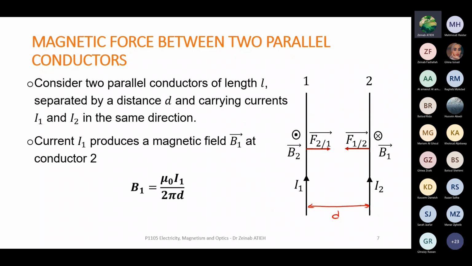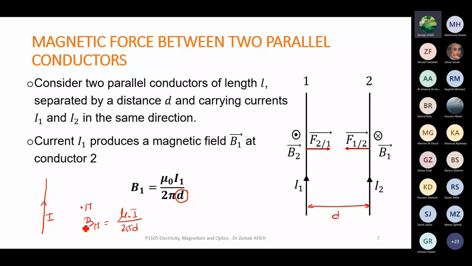The magnetic field created by an infinite wire or a large wire is simply mu0 I over 2 pi d, where d is the distance. If I have a wire carrying current I, and this is a point M, then B at point M is equal to mu0 I over 2 pi d. This formula will be derived in our exercises. But you have to memorize it because you use it too much. Each time you have an infinite wire, B is equal to mu0 I over 2 pi d.